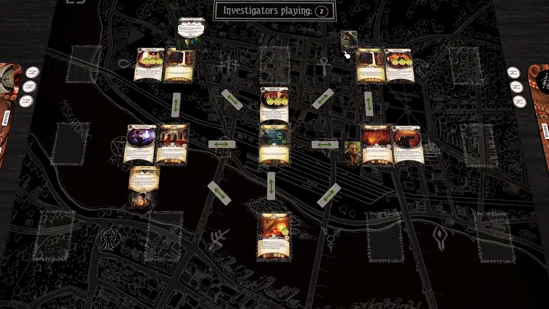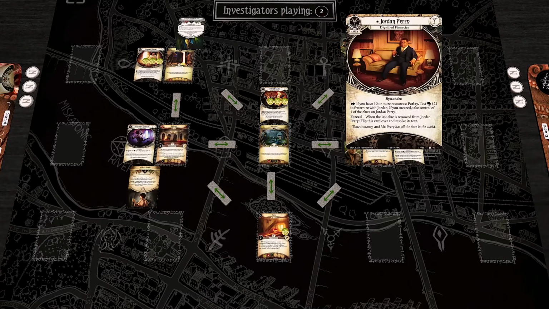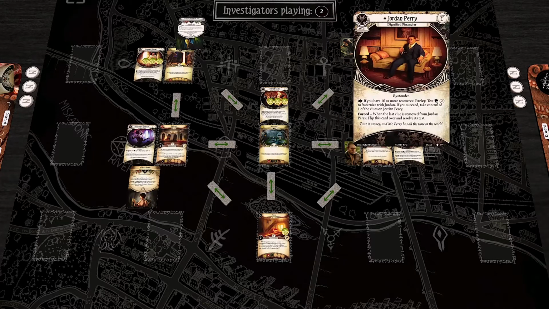So she's going to move up there, second action, revealing the gallery, which is a 1 shroud location. At the end of your turn, test 2 willpower. If you fail, place 1 of your clues on the gallery, which is a bit of a bummer, but you can kind of just come back and get them later if you have to drop a bunch of clues. And we're going to go ahead and get started on Jordan here.